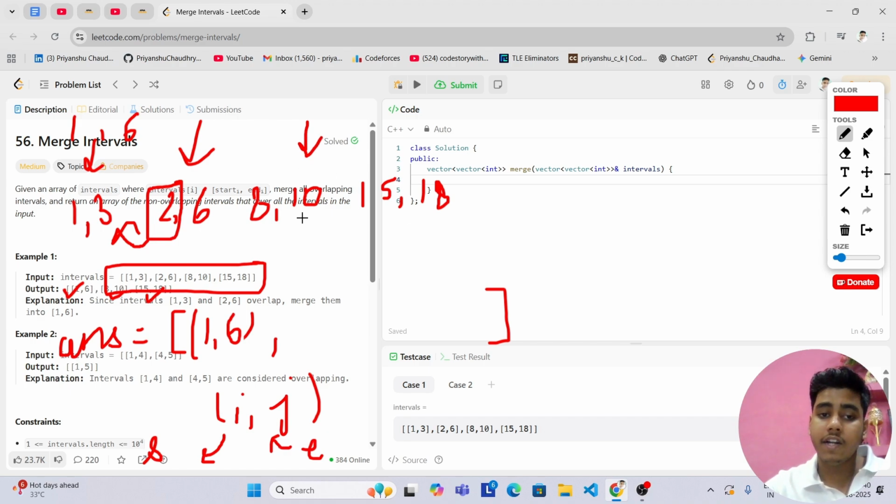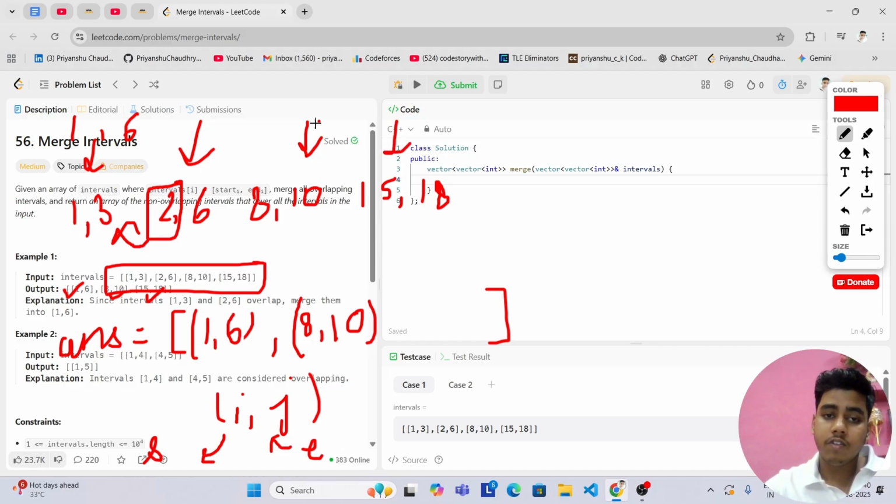Is 8 coming in between 1 and 6? No, it's not. It means 8 comma 10 is an individual interval, so we push the new interval into our answer array. And we all know that i is always less than or equal to j; the start is always less than or equal to the end.